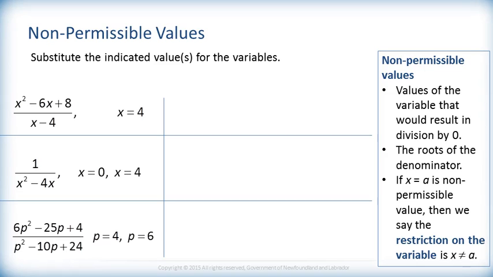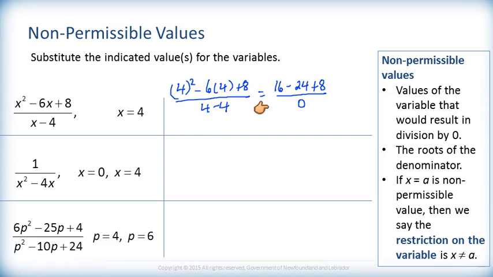Now, many rational expressions have what is known as a non-permissible value. So for example, if we take x squared minus 6x plus 8 divided by x minus 4, and we substitute the value x equals 4 in place of x, we get 4 squared minus 6 times 4 plus 8 over 4 minus 4, 16 minus 24 plus 8 over 0. And the one number in the world we're not allowed to divide by is 0. So even though we get a 0 in the top as well, we have division by 0. How many zeros would it take to make 0? That's what this division statement is saying. So you keep adding up zeros and see how many you would use.